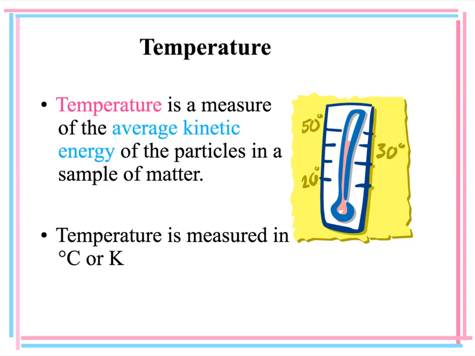So in order to measure heat, we're definitely going to need to know the temperature, and so we need to define temperature, of course, and that is the measure of the average kinetic energy of the particles. And we've talked about this before, how temperature and kinetic energy are directly related. In the gas law unit, we talked about heat 'em up, speed 'em up. Of course, if you heat particles up, the temperature increases, and that means the particles move faster, which is also going to increase the kinetic energy. We will be measuring temperature in either Celsius or Kelvin, just like we did for gas laws, where we used Kelvin. Most of the time we'll be using Celsius, but you also need to understand that temperature can be measured in Kelvin as well.